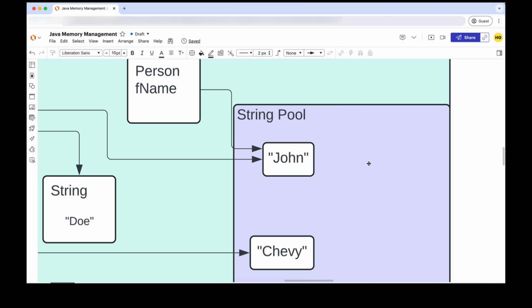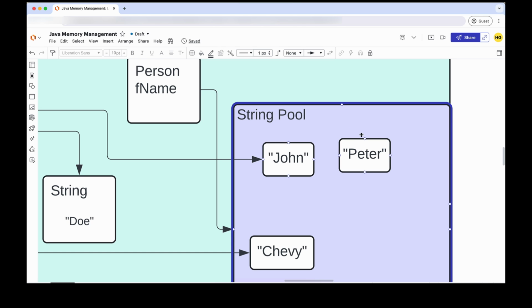Now in future, what happens if you change this particular fname, let's say you change its value to Peter? It doesn't change it here. Java realizes that the value of this fname has changed, so it's going to create another value called Peter, and then it will change the reference to Peter.